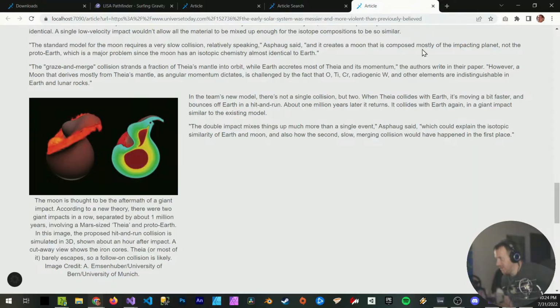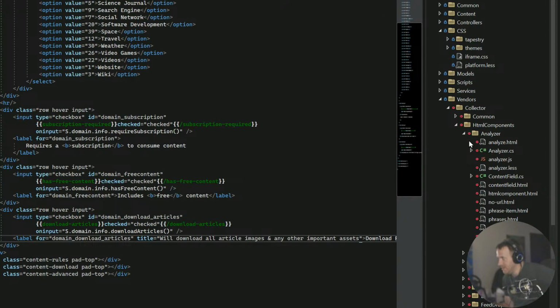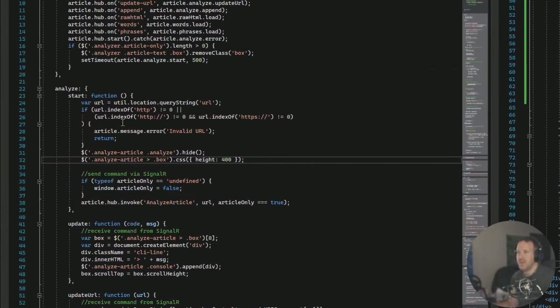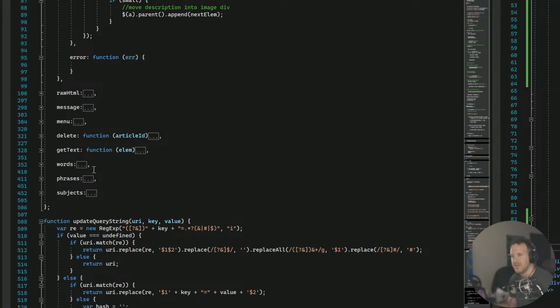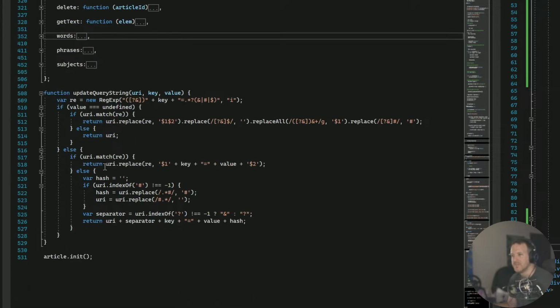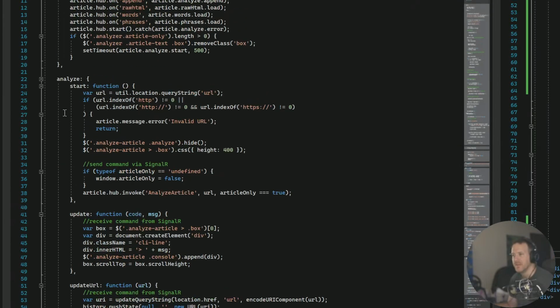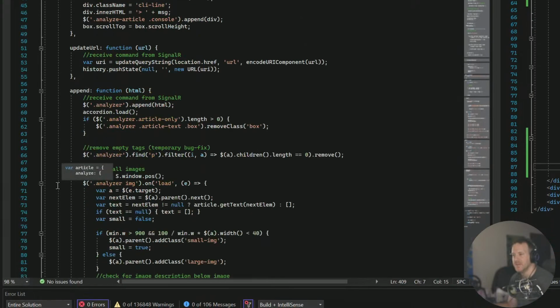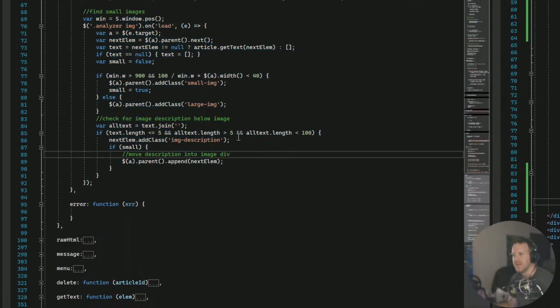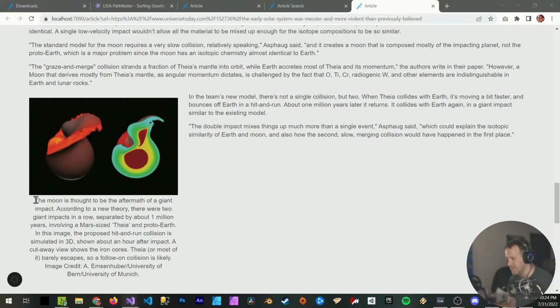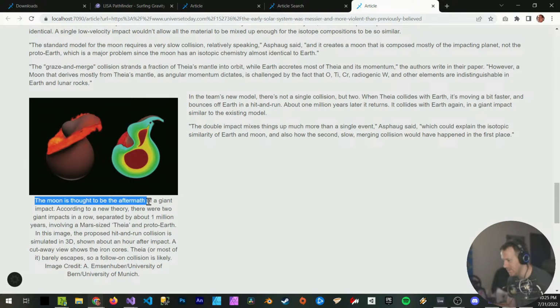This is too much. All right, let's look at this JavaScript file. It's part of the analyzer, right? So we have analyzer.js here. All right. And we have nothing. All right. So we're analyzing, we're appending. There it is. Boom. Length is less than 100. 369. This is like 300. What are you talking about?